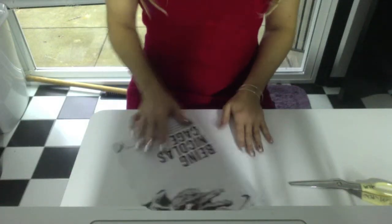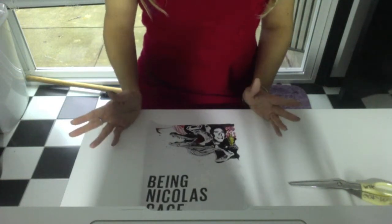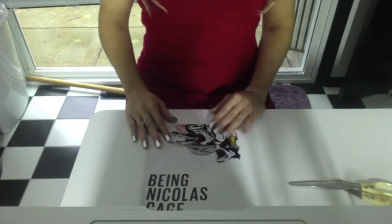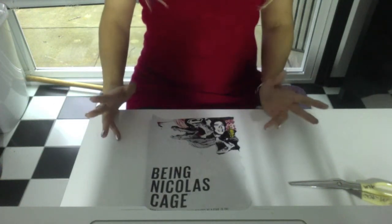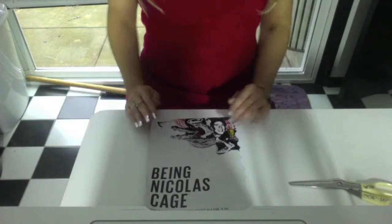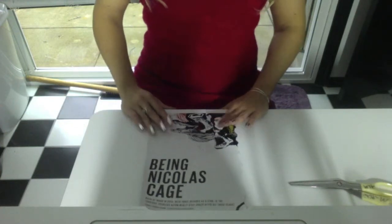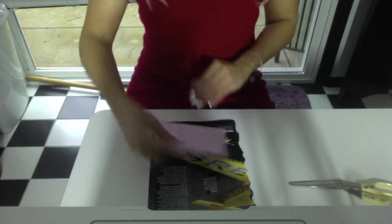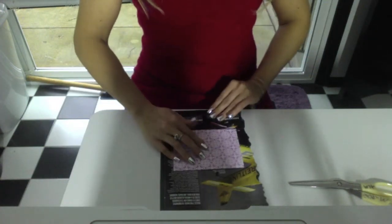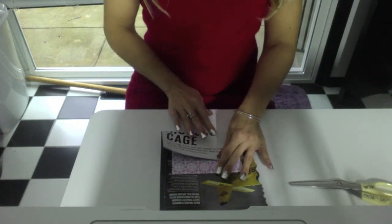You're mostly going to be seeing my hands and my lap area, but that's going to make it a lot easier for me to explain how to do this. You're going to pick a magazine page that has something you like on it. I personally think it would be hilarious to receive a note card with Nicolas Cage and a crocodile on it, but I could be described as pretty quirky. Flip it over so that you see the back side, and then put your card in the middle. This is not rocket science, but it might be an idea you've never thought of.